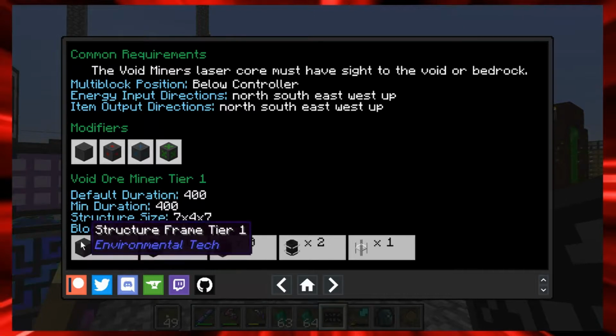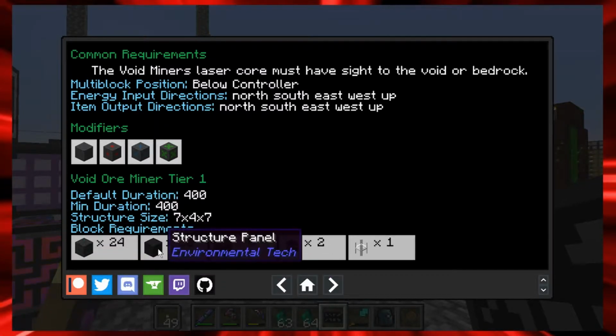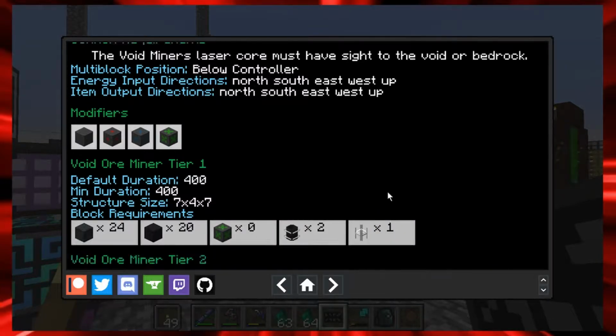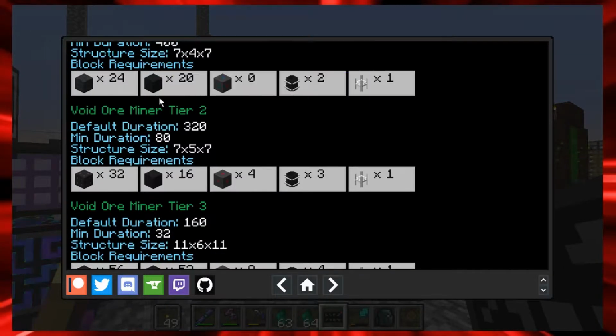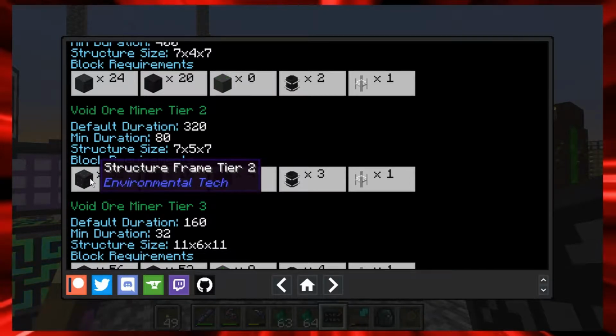And the blocks that you're going to need are going to be the structure frame. You're going to need 24 of those, 20 of the panels, and you don't need any modifiers for the tier 1, but you do need 2 laser cores and 1 of the clear laser lens. Now, the tier 2, now this doesn't even include the controller, because you need to make a controller, and we'll talk about that as well. The tier 2 needs to be a little bit bigger. It goes 7 by 7 by 5, and at this point you need structure frames tier 2.